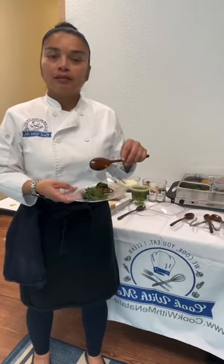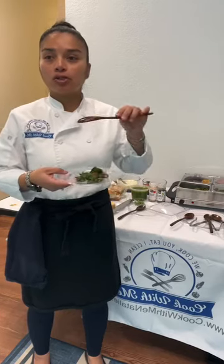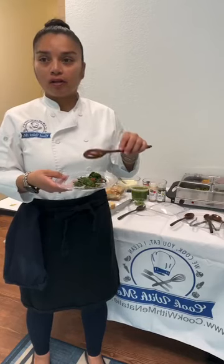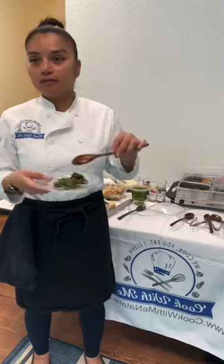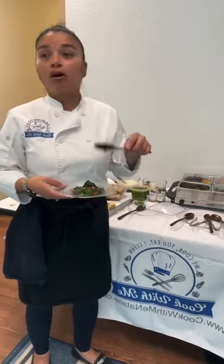How long do you think you cooked them for? Maybe 2 minutes at most. Not even that long. When you put that garlic in, your garlic is going to show you when your stems are done, because when your garlic starts getting brown, it means it's too long. So once your garlic is nice and fragrant and soft, you're going to add your leaves. When you add your leaves, you just quickly toss enough to wilt, because you don't want to cook out all the nutrients.